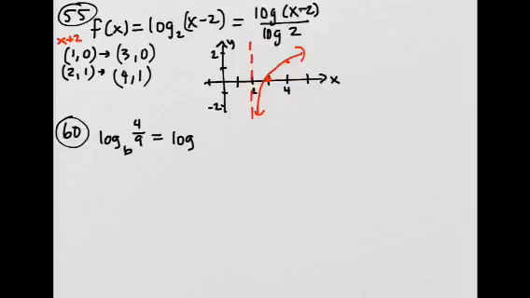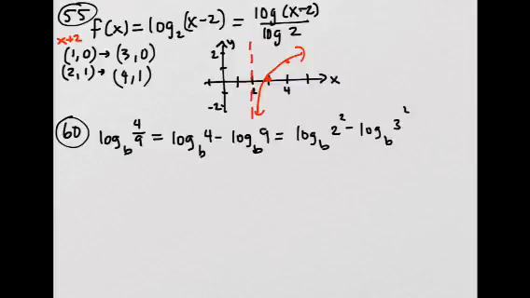Okay, so I'm going to rewrite number 60. They only want you to use log base b of 2, log base b of 3, or log base b of 5. So I don't want to see any 4s or 9s in the problem. The first thing I'm going to do is use the property of logs that expands this. So instead of log base b of 4/9, I'm going to write it as log base b of 4 minus log base b of 9. Now 4 and 9 are square numbers, and so I could rewrite this as log base b of 2 squared minus log base b of 3 squared.